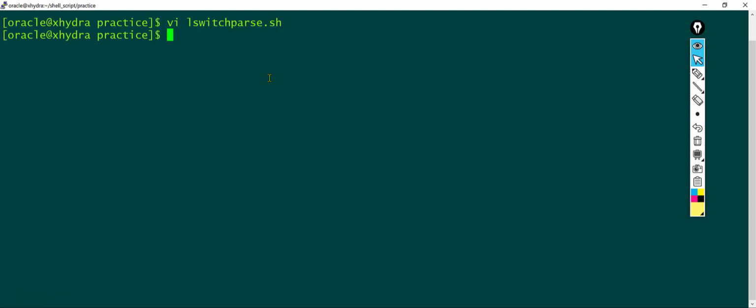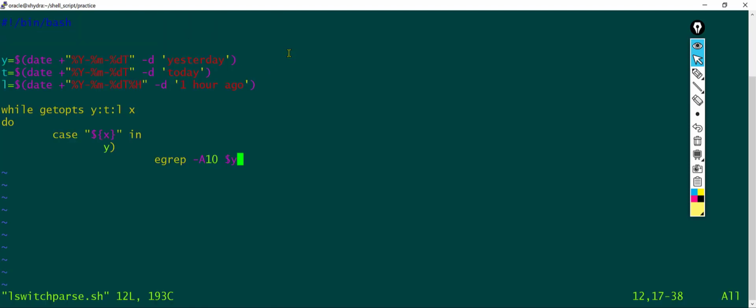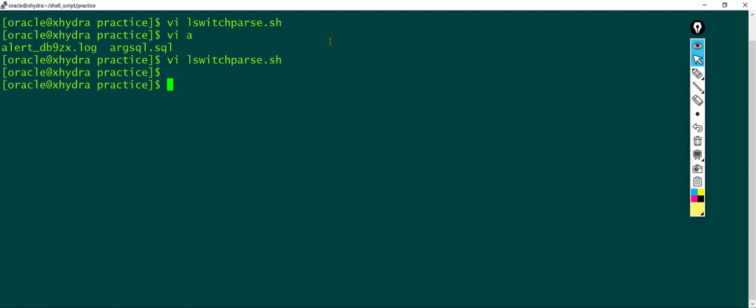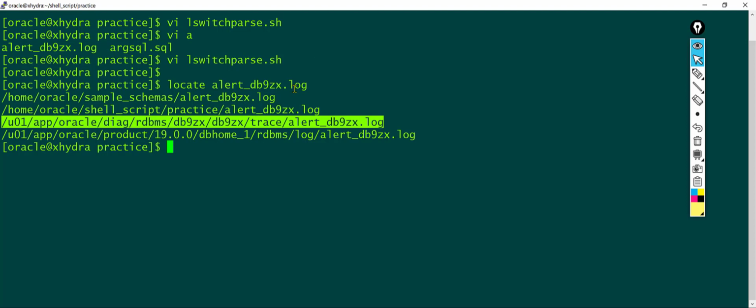So I have the AlertLog over here. So this is the AlertLog, okay. So then further I will grep with this format. So what I will do is I will just copy the latest AlertLog file from the directory.